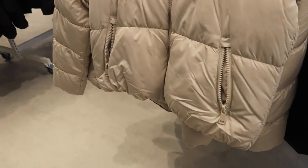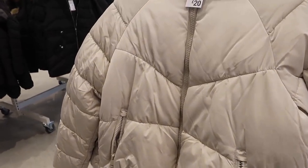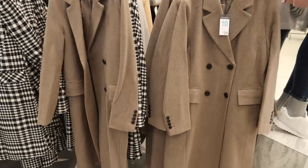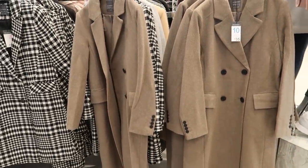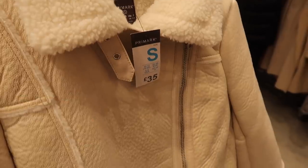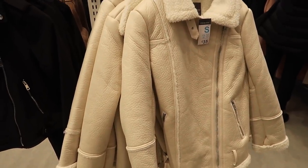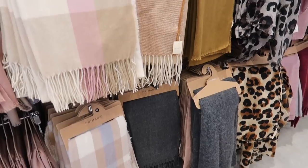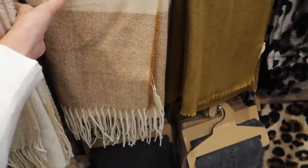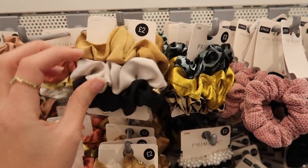I'm a big fan of this zip-detail jacket — £20 from Primark Cares, I love the monotone hardware in this light sage khaki color. Another item I already have: this trench coat at £30 — a good staple. Then they have these winter coats at £35 — a nice simple tailored woolen coat. This coat at £35 is very me — it's that shearling aviator style I love. They've got loads of scarves; I particularly love this one at £6. That is the perfect color for autumn.